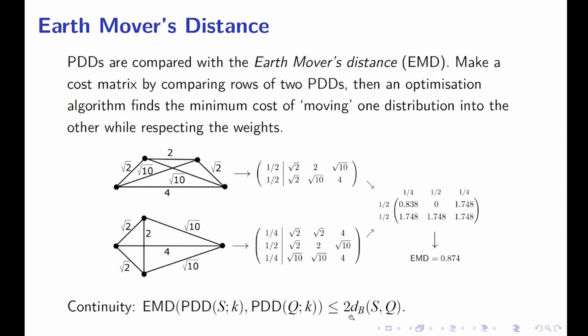And this is the formal statement here. This distance dB is bottleneck distance, which means that if I take one periodic set and apply a perturbation, say no point moves more than epsilon, then the bottleneck distance is epsilon or something like that. So it's the maximum distance that any point moves under a perturbation. And we know that the Earth mover's distance is smaller than 2 times this distance between sets. So that's formal continuity there.